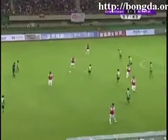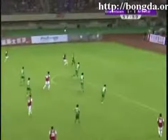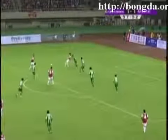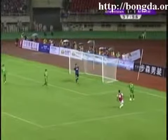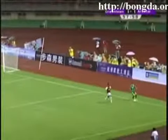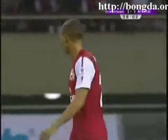But also Kieran Gibbs, who had been good in the second half, so he got forward at every opportunity. Miyachi does well here, just to chest the ball down and then lay it off for him. Gibbs, who was just about to go on the overlap, then changed direction to come infield. And it was a good strike with his left foot. We saw him hit one later on with his right foot that went miles over the bar, but that was a good effort. Look at the chest control here from Miyachi.